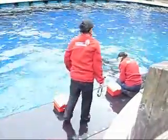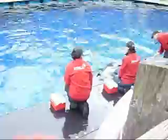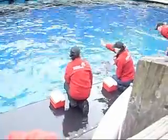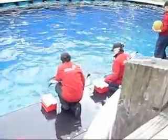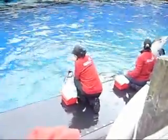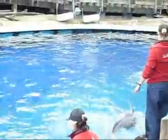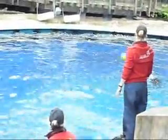Now, if they come across a shark, they use very different tactics. They actually try to defend themselves with a few parts of their body. And the first is the front of their face. It's called their rostrum. Now, what are they going to do when they meet up with a shark? Well, we're going to show you with an example. So, we'll pretend that's a shark for a minute. What do the dolphins do?